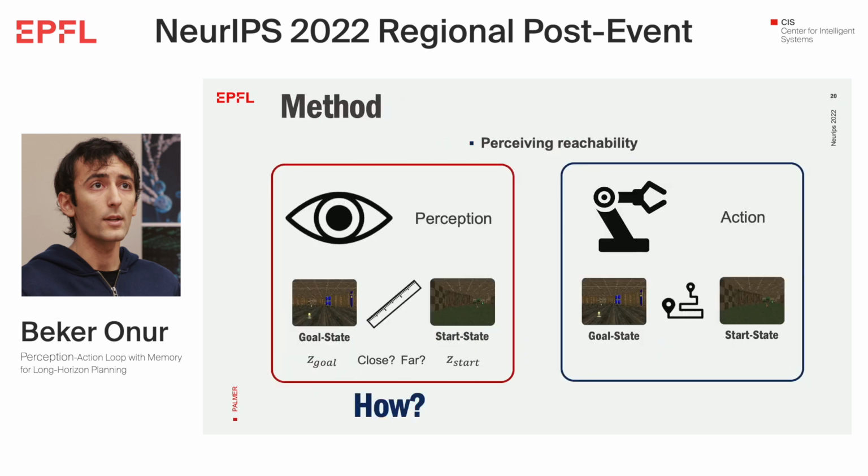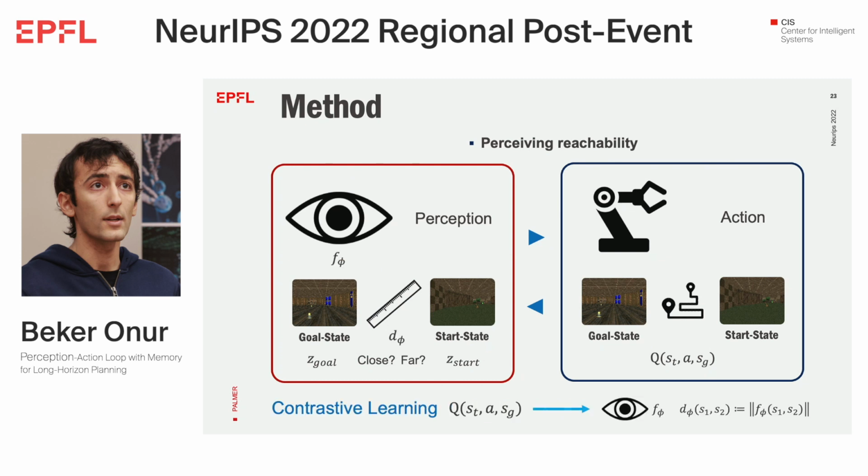To learn how to perceive physical proximity, we need information about actions and their consequences. So we first learn goal-conditioned Q values through hindsight relabeling. These Q values capture how many time steps an optimal policy needs to traverse between states. We then use these Q values for contrastive learning with a loss function that dictates that L2 distances should be small whenever Q values are high.